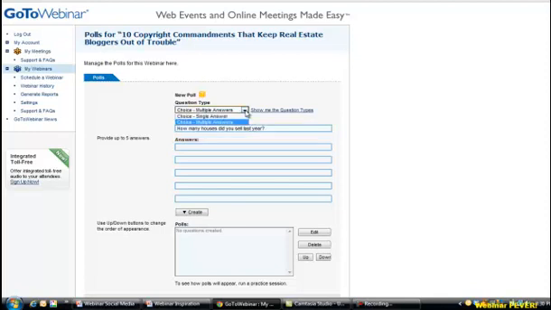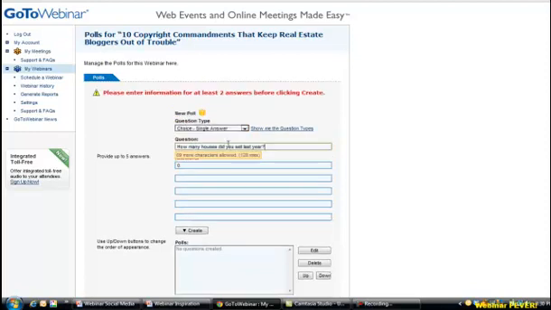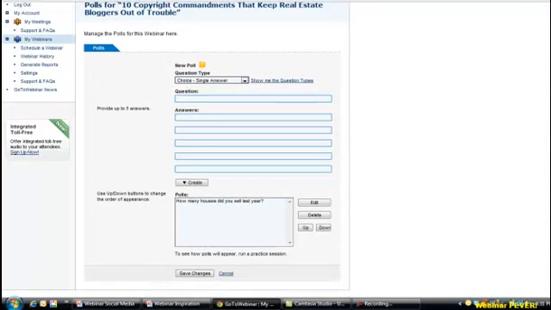This is going to be a single answer question. And we can say none. We can say 1 to 5. We can say 6 to 10. We can say 11 to 20, and obviously people are going to be doing much higher numbers than that. And then we can create the question, and then we can create several polls.